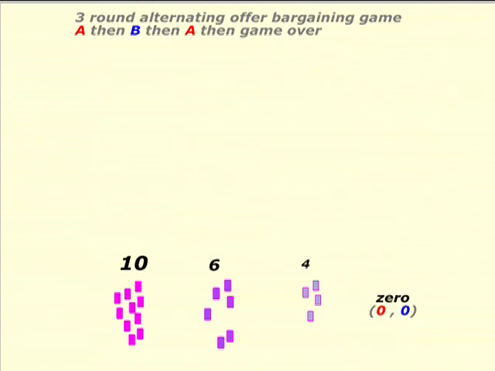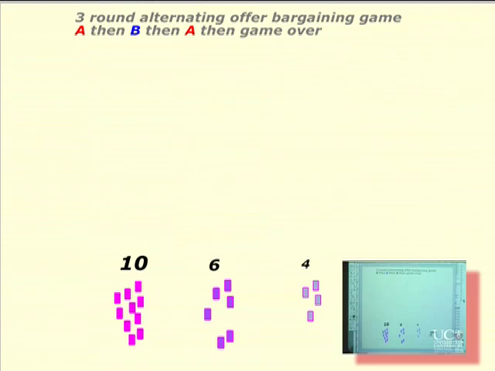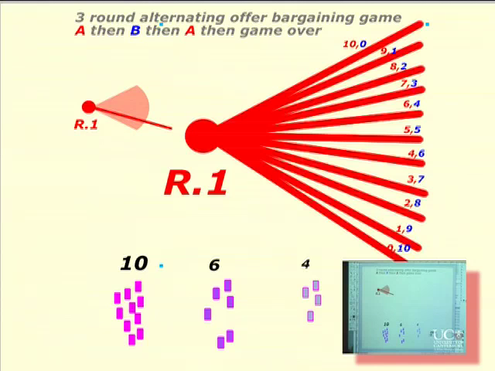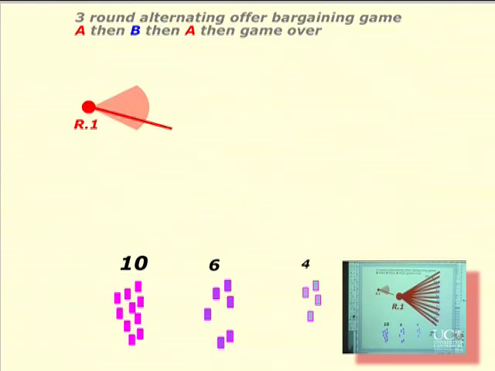So now here we go. We start off with the red player moving first. Because the red player can do so many things, I've put a little band around their actions here. If you want to go to the detail, you'd say, okay, what can the red player do? They can keep 10 for themselves and 0 for the other guy, 9 and 1, 8 and 2, 7 and 3, and so on, okay? But that kind of gets a lot to write down, right?